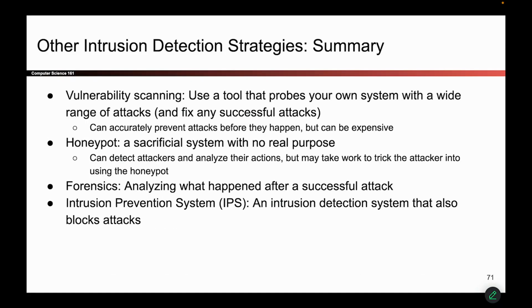And at the very end, we showed you vulnerability scanning, probing your own system with attacks before you released your system to the world; honeypots, sacrificial systems that catch attackers trying to access them; forensics, analyzing what happened after the attack happened; and intrusion prevention systems, which extend detection to also actively block attacks. So that's it for intrusion detection and the networking unit.